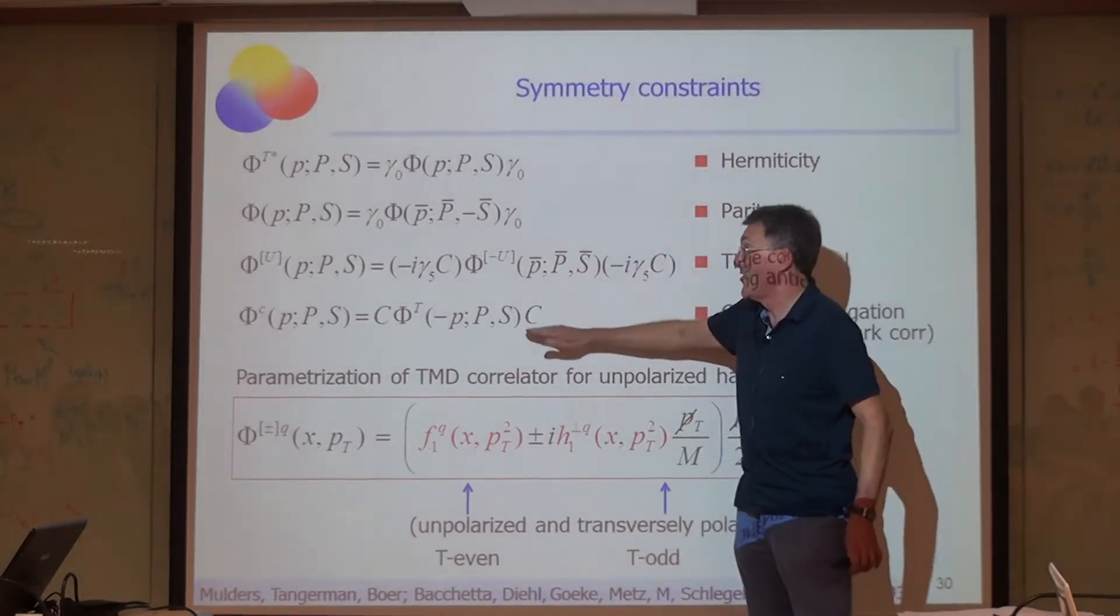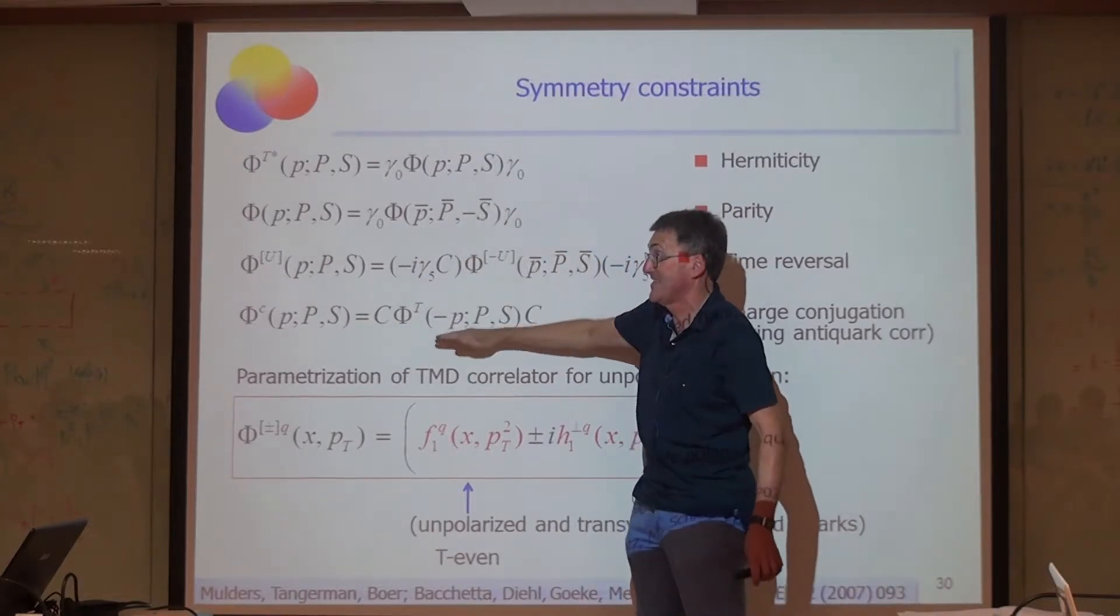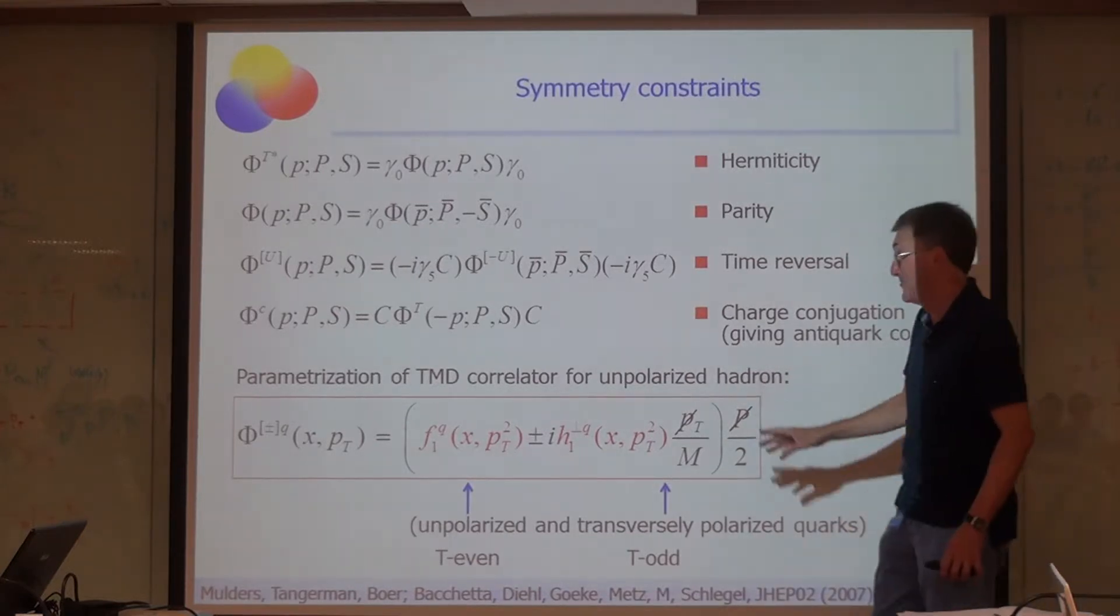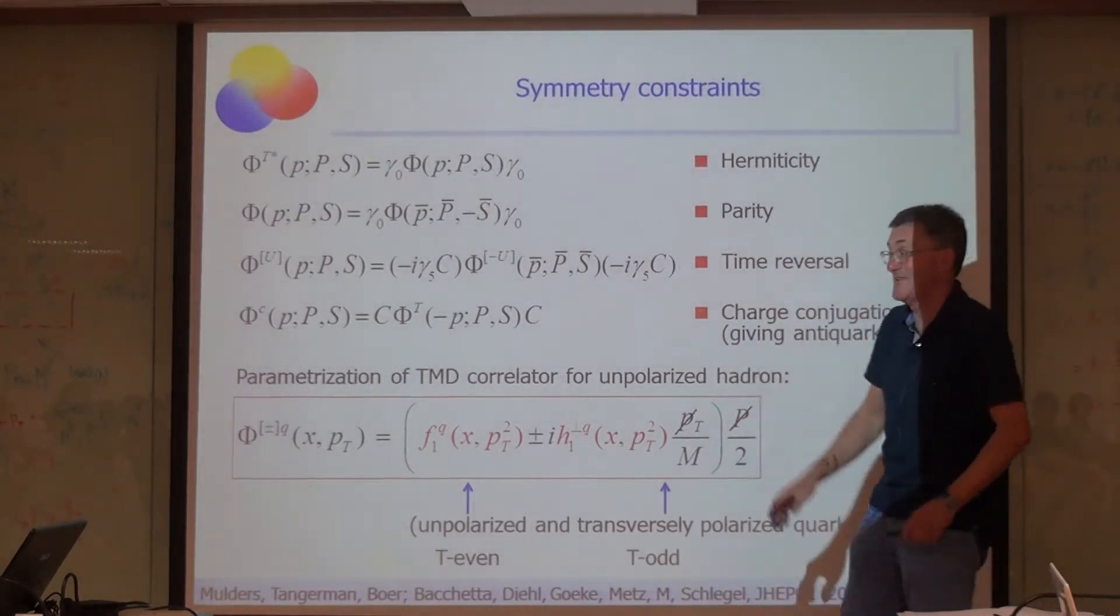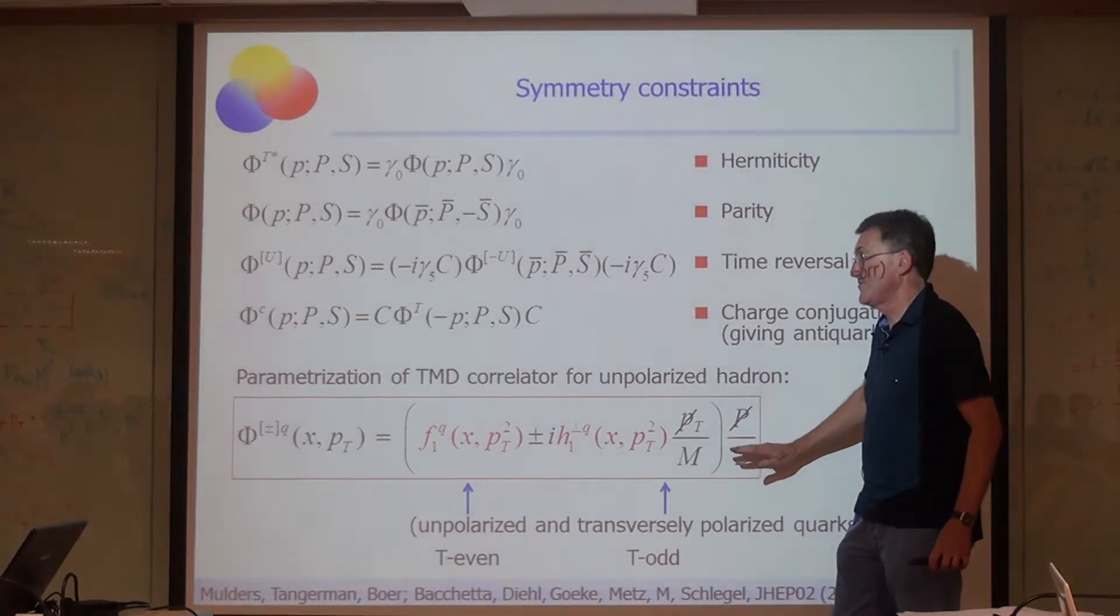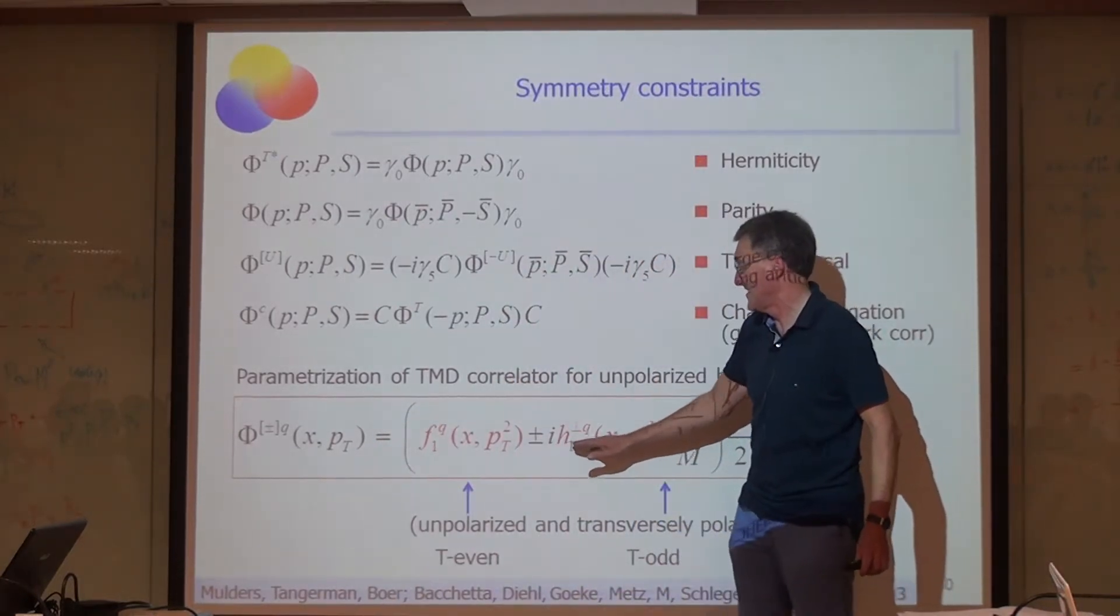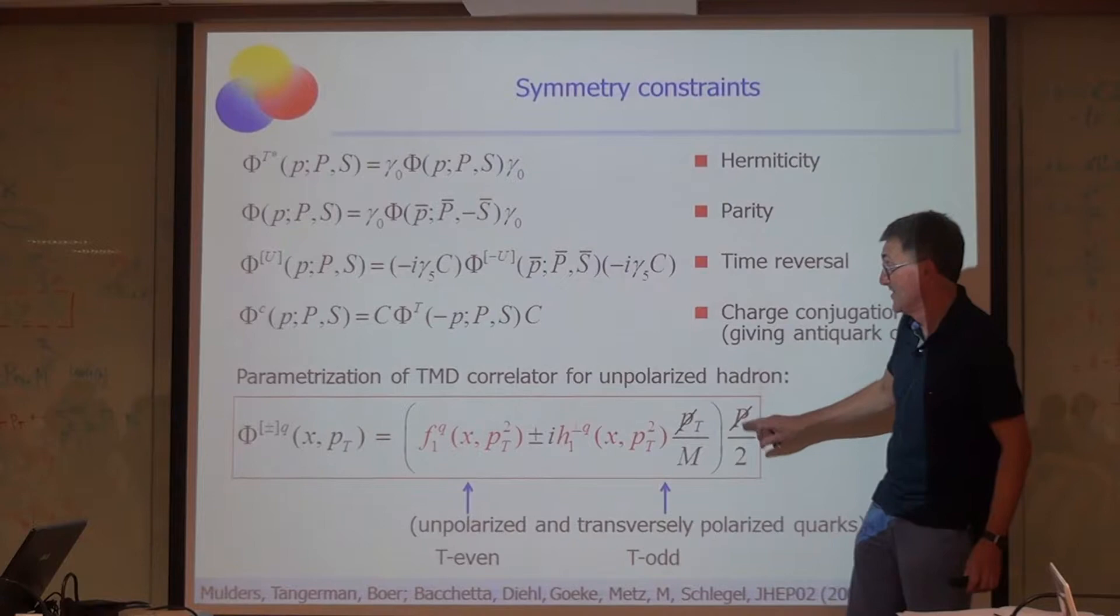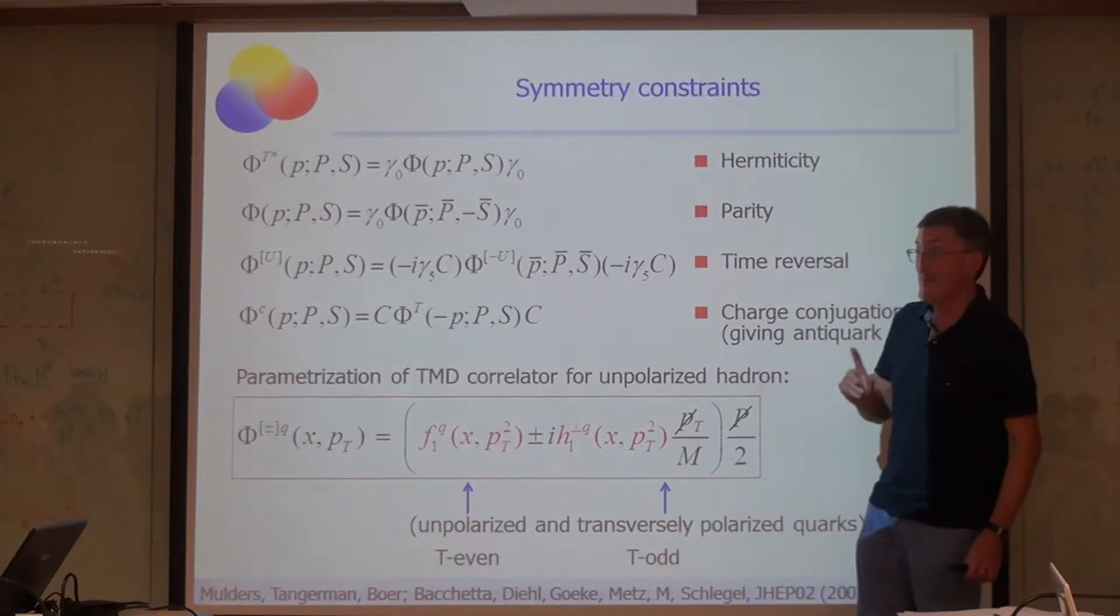So that's what I say is parametrization. What I will probably not talk about tomorrow is essentially how you get the most general parametrization. You use some arguments based on parity, time reversal, etc. But maybe if you say, some of you think about it and say, this I want to hear, maybe look already at the slides and ask me, and then I'll do it explicitly, or I'll do it this evening, or this afternoon, or tomorrow morning, or whatever, try to find me. And essentially, now what you are left with is that if you go to do this thing to the level of pt, you get this function of pt squared, and then that's it. That's the p stress. Now use capital P because that's an experimental observable, but the x is absorbed if you want in this. This is the proper definition.